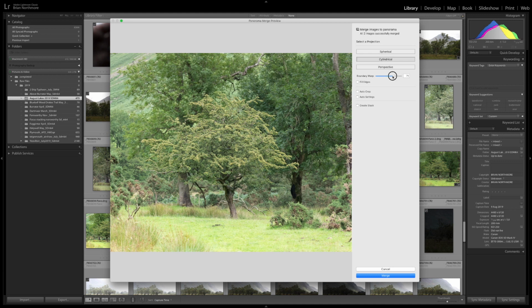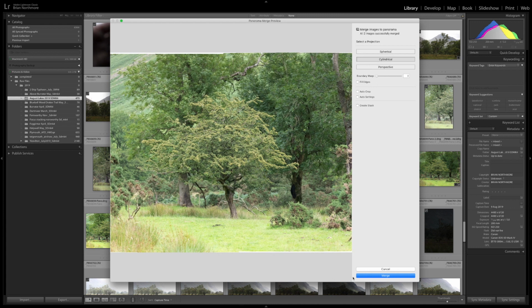And you can do it to varying degrees. But what you tend to find with it, if you have to do it to an extreme, is it almost like twists and rotates your image slightly. So sometimes it can cause some issues with verticals. It can cause some issues with horizon lines. So I generally don't use it.